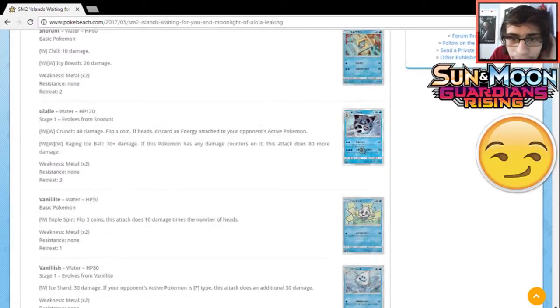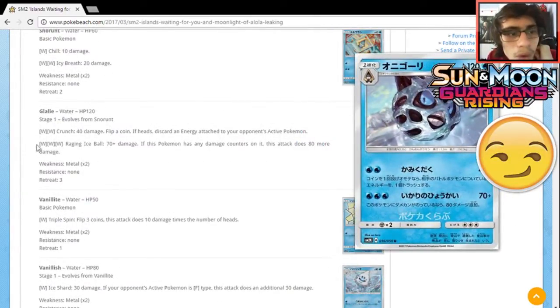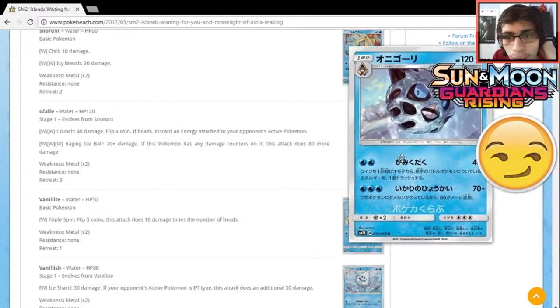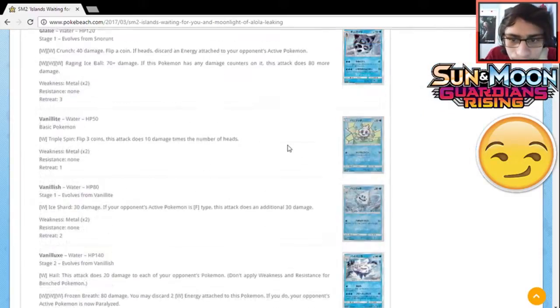And then we got Glalie. This card I actually kind of like. Not really, though. Basically, for 3 waters, does 70. If this Pokemon has any damage on it, you do 80 more damage, so you can do 150 with Glalie if you got a damage counter on it, and obviously if you play this with Magma Secret Base and Aqua Patch, you can make some kind of fun deck work. It's not like Gyarados good, but it could be like a funny little rogue deck idea. I think I'll do it for like a fun budget deck type thing.